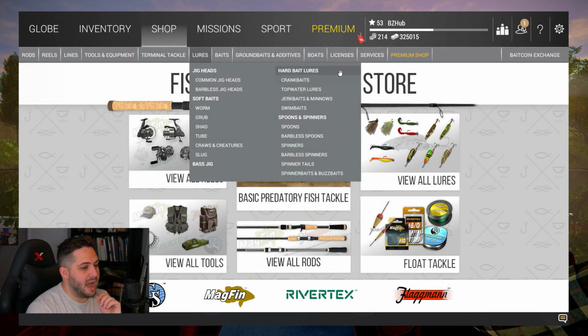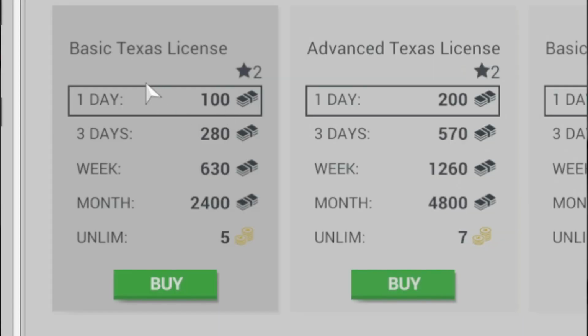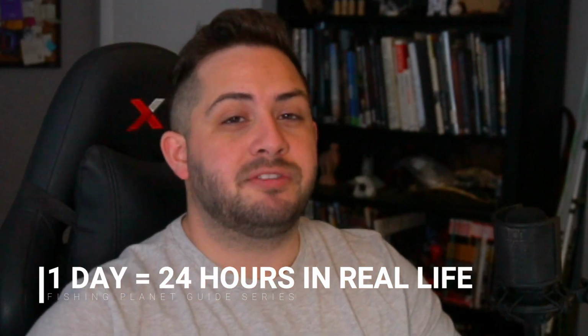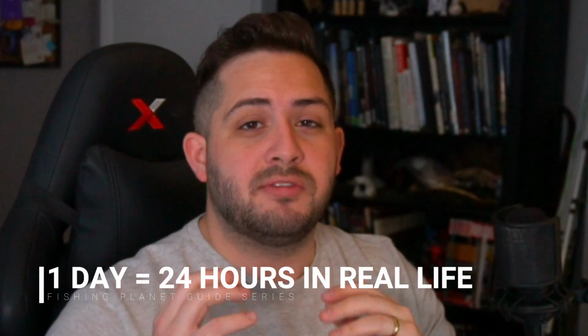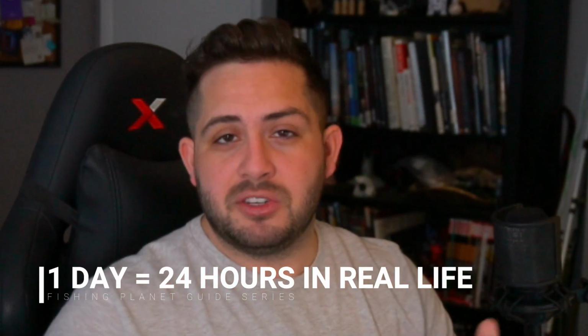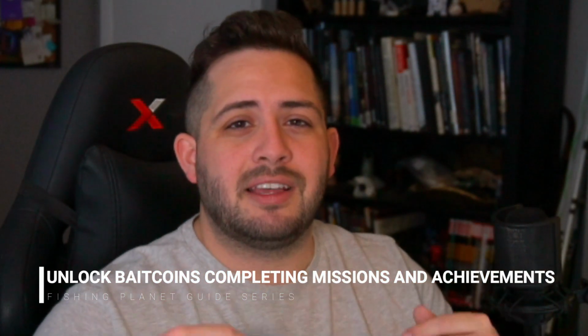Now, as we go over to the shop here and go to licenses, you should be able to see that a one-day pass to a basic Texas license is $100, and this is 1 day in real life, so 24 hours. You can fish as many days as you want in this 24-hour period, but that's just kind of how it works. It's also $200 to get the advanced Texas license.